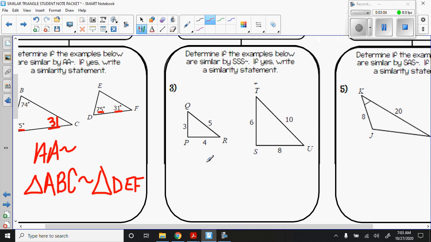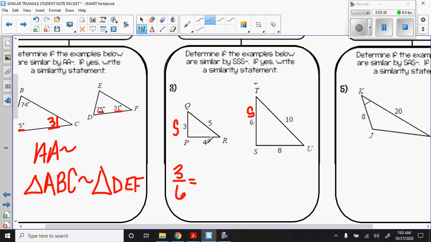All right, so checking for side, side, side. These triangles both have all three sides labeled, so I'm only testing side, side, side. How do you test it? You make proportions and you check your proportions. You're going to put your small side on top of your small side. That's how you check corresponding pieces. And that's 3/6. That reduces to 1/2. Each one of these proportions must be equal.